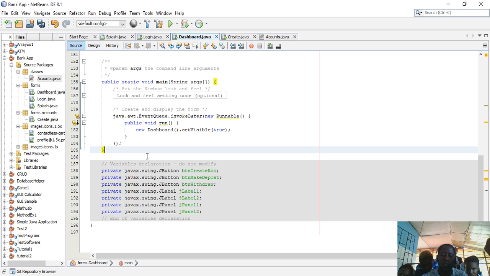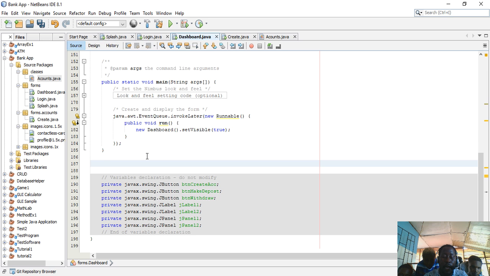So since we'll be controlling everything from the dashboard, let the dashboard have those methods. Now the methods will be called from other dialog boxes from the dashboard. So on the dashboard, I can simply create a method. Let's say public.